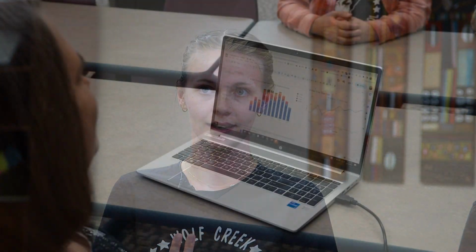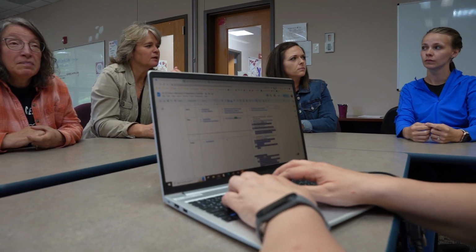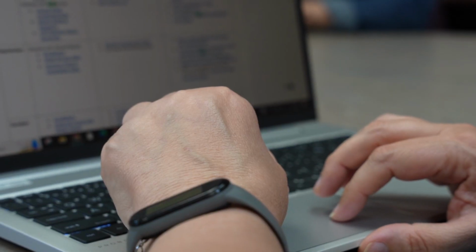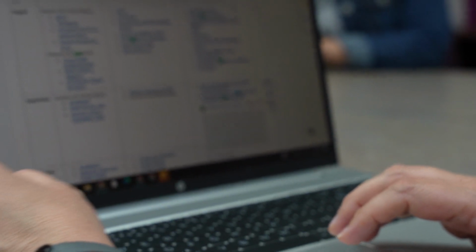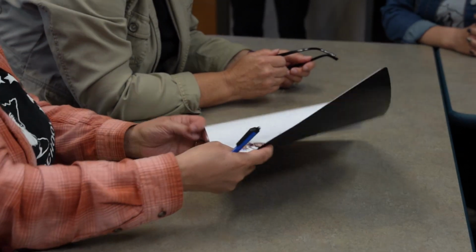We look at pass-fail rates a lot, and that can really dictate curriculum projects or things that need to be revised, redone to make sure that they're both up to date and that students are succeeding in them. Everything we do is on a team in some way or another. With that brings a level of accountability across the staff and integrity, which is just really great. Where we're coming together to figure out how to best serve students. I feel like that's something that Wolf Creek really excels at, that collaboration side of it.